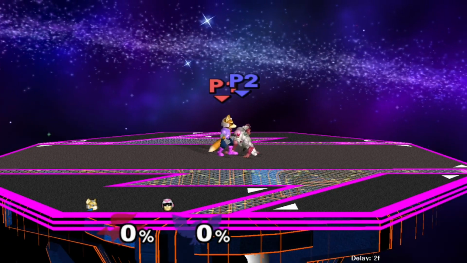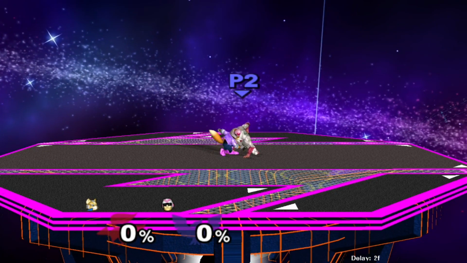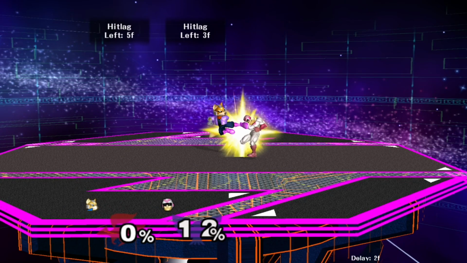I've included some clips as proof that this strategy is real. First, let's hit a crouching Falcon with an unstale nair. As you can see from the Uncle Punch readings, Falcon gains +3 off of hit lag in this situation. Now let's nair Falcon again. This time he only gains +2.